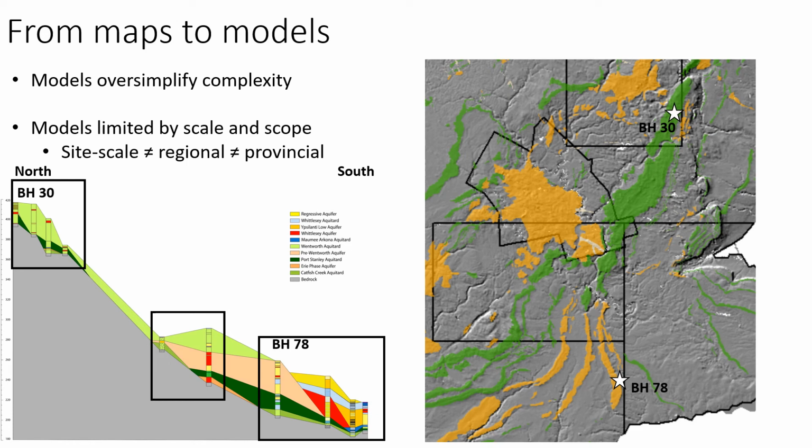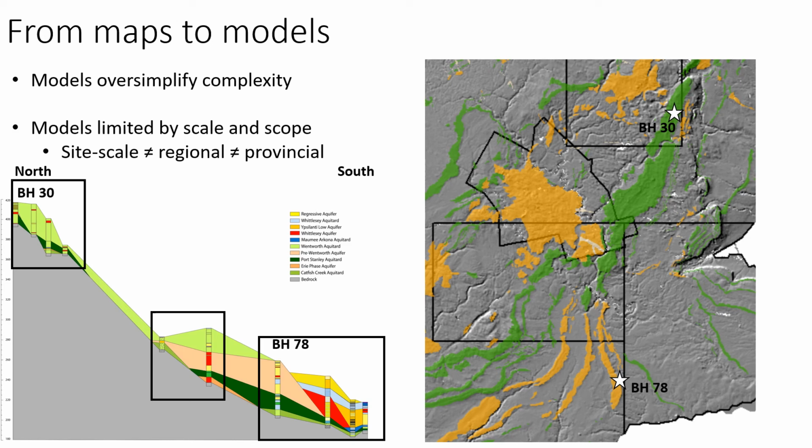So what you get out of a site scale study won't be the same as what you can expect in a regional scale investigation, which again won't be the same as what you're going to see in a provincial scale model. And this is illustrated pretty nicely in a north to south cross section, again along the Paris-Galt moraine. Here we see that the sediment units that comprise the moraine are straightforward within individual model areas of the Orangeville-Fergus, Waterloo, Brantford, and Niagara region. But when you try to connect the lines in between these areas, things get a lot more complicated.